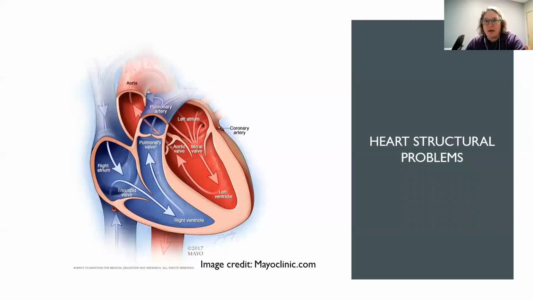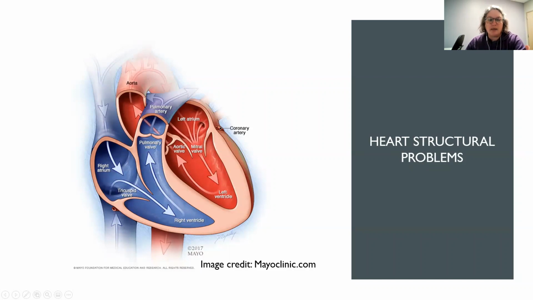Okay, so let's talk about structural problems. I just finished talking a lot about heart failure itself. Let's talk about the structure and how the structure, other than just the ventricular muscles, can impact oxygenation and perfusion. So I'm going to share my screen. There we go. Lovely diagram from Mayo Clinic EDU. Thank you very much about the structure of the heart.